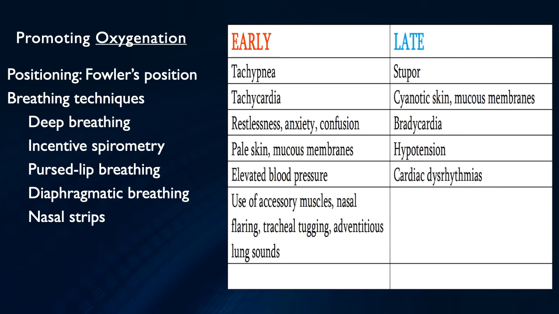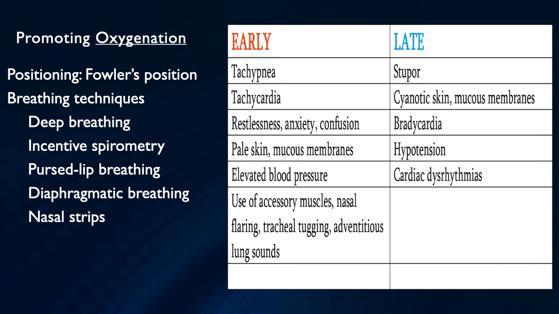So how do we promote oxygenation? Well, first of all, positioning is very important. So you want that patient sitting up. You want them in that Fowler's or that semi-Fowler's position. You want to do some deep breathing techniques. You want to have the patient take some good deep breaths to maximize that ventilation, taking in large volumes of air to the alveoli. That helps increase or improve that gas exchange.